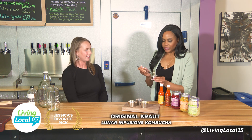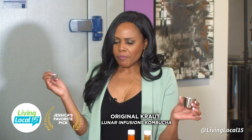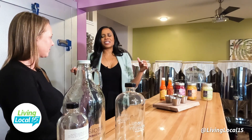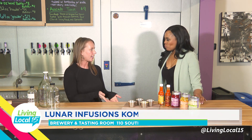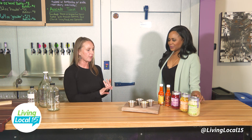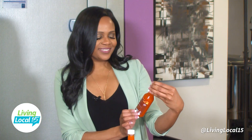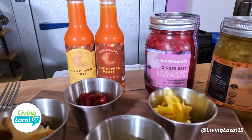It's not bad, but my favorite is probably the regular sauerkraut — I'm a sauerkraut person now! You also make fermented hot sauce. Does it have a different flavor than regular hot sauce? A little bit — it gets its tang from fermentation instead of vinegar; it makes its own acid. I put a lot of flavor in it: different locally grown hot peppers, sweet peppers, carrots, garlic, and onion. There's a mild one and a spicier one — hot pepper party!